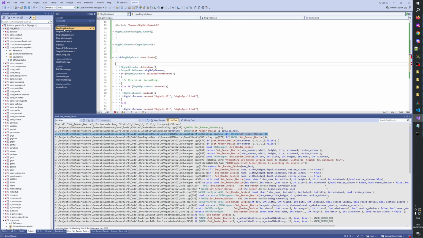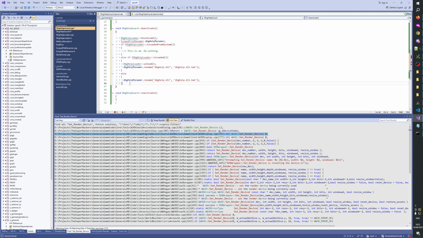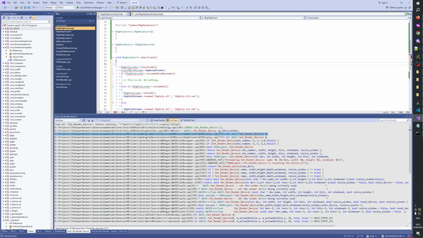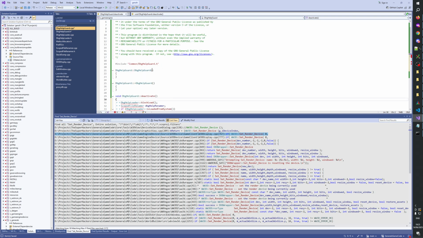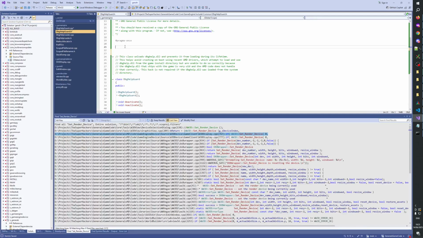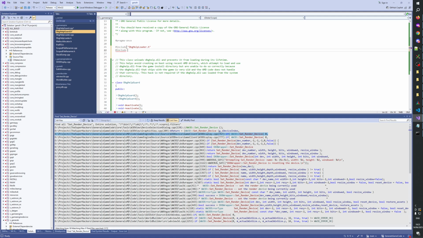Okay, then let's get back here. So we include debug help loader and scoped file renamer, right?